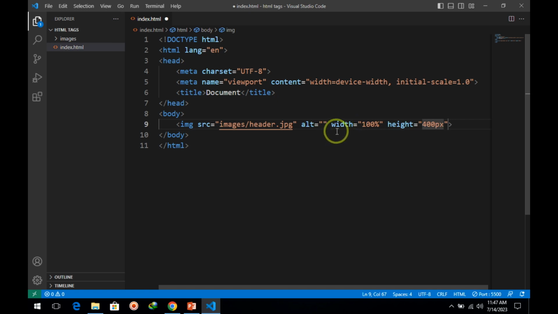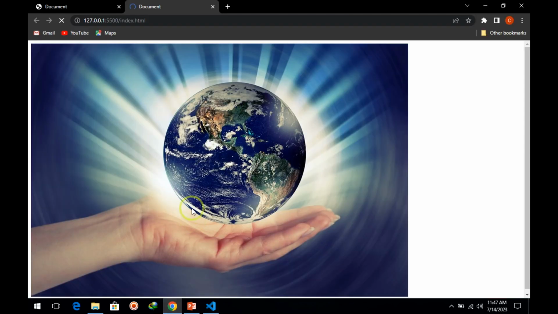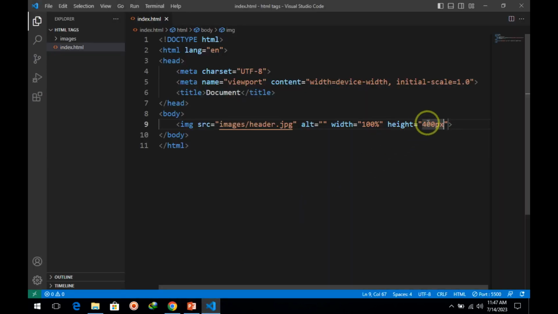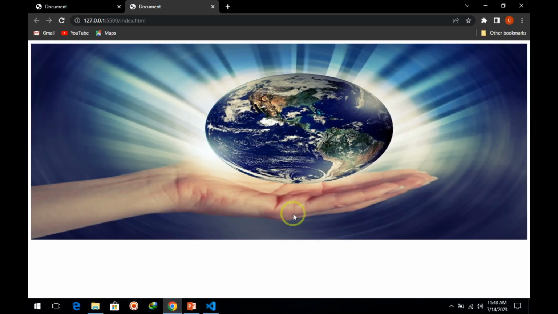See, you can specify with percent and also with pixels. So let's see this. 400 is a little bit small, so 500. Okay, good. Now the image is created. In this way we can create an image.